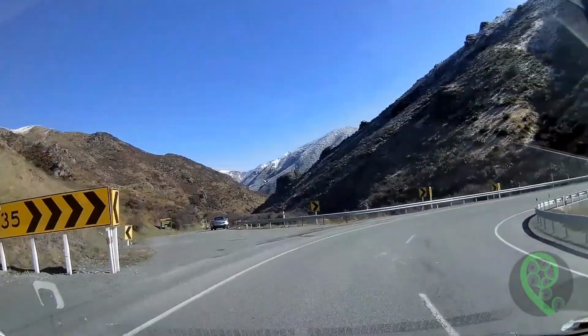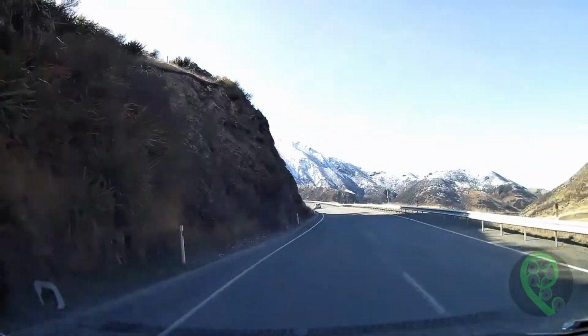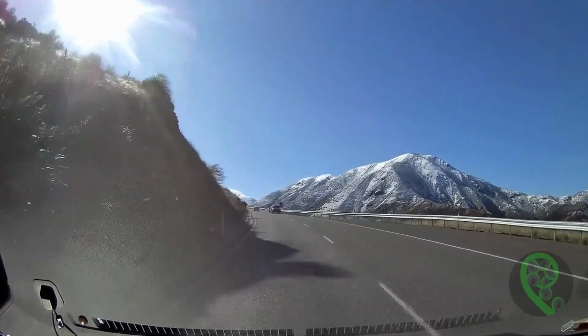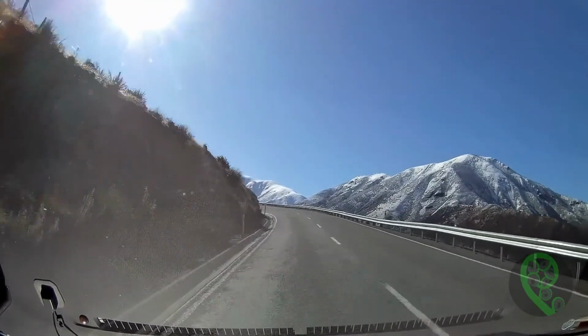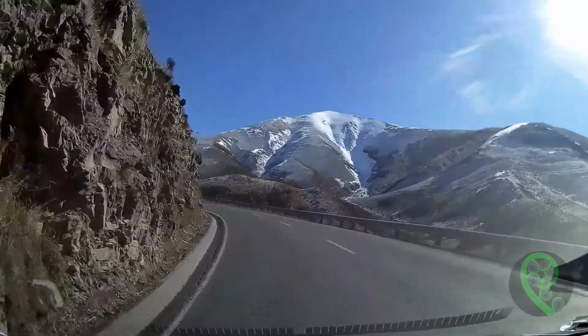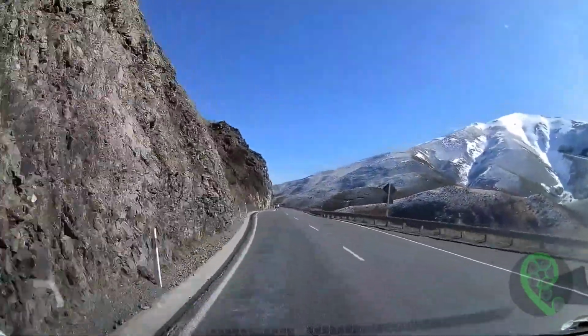As we begin our climb up the hill here, just crossing over Coach Stream now around this rather tight little corner, it's worth noting that Porter's Pass is actually higher than its better known cousin Arthur's Pass, and is the third highest section of state highway in the South Island after the Lyndon Pass further south and the Milford Sound Road. Consequently, although partly due to its east-west orientation as well, it is more prone to snow and icing conditions in winter than Arthur's Pass itself.